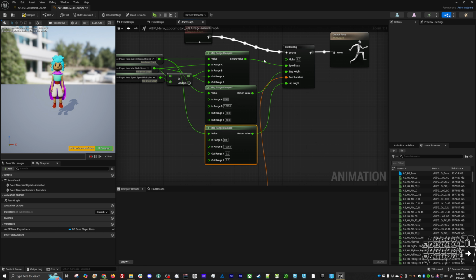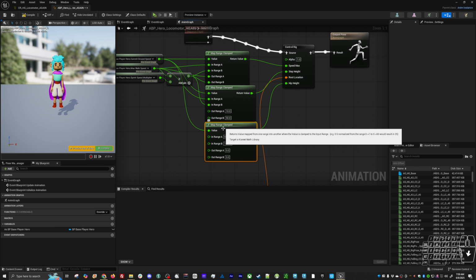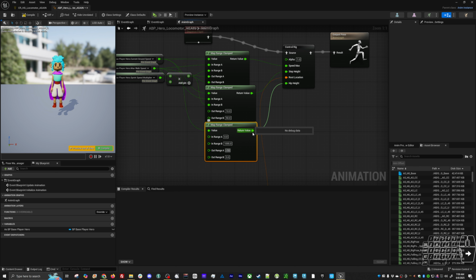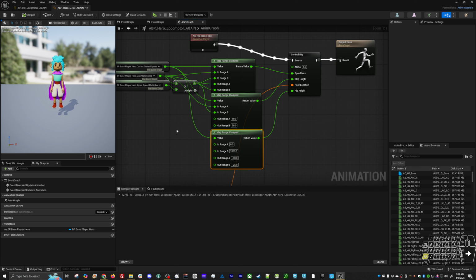So I can also clamp that to our actual walk speed here, so that no matter what, if we're running, we'll have a step height of 10, and if we're sprinting, we'll have a step height of 50. So we'll really see those differences there. And then here, I just want a -10 here and a -25 here. So if you're running really fast, it'll push that really low. If you're moving really slow, it'll push it low, but not as low. So we're going to hit compile. We're going to play.